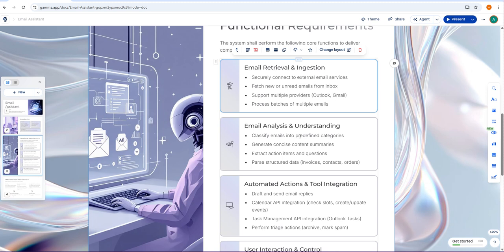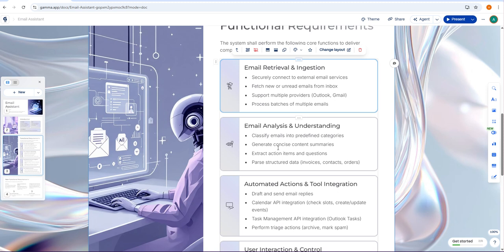It can categorize an email as spam, as newsletter, as financial notification. So to understand this requirement in a bit more detail, for example, if you have a work-related email that requires you to complete some task within a certain deadline, then the email assistant should be able to correctly categorize that email as a task-related email.